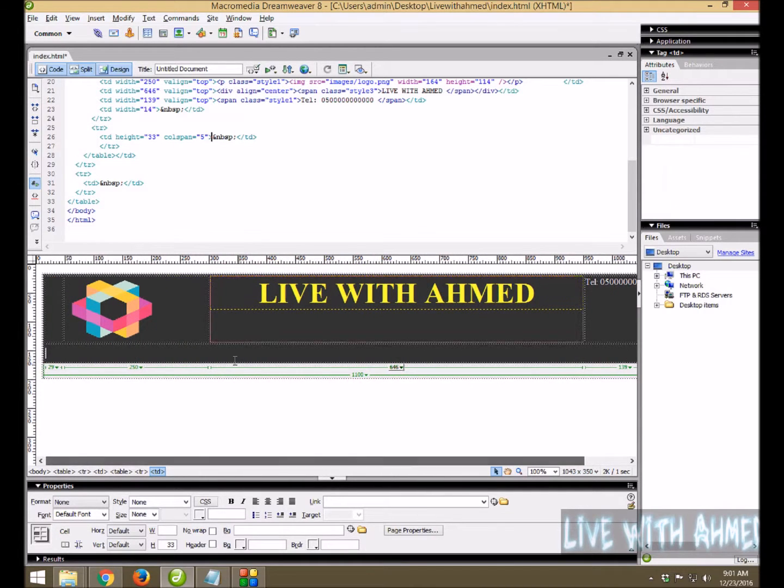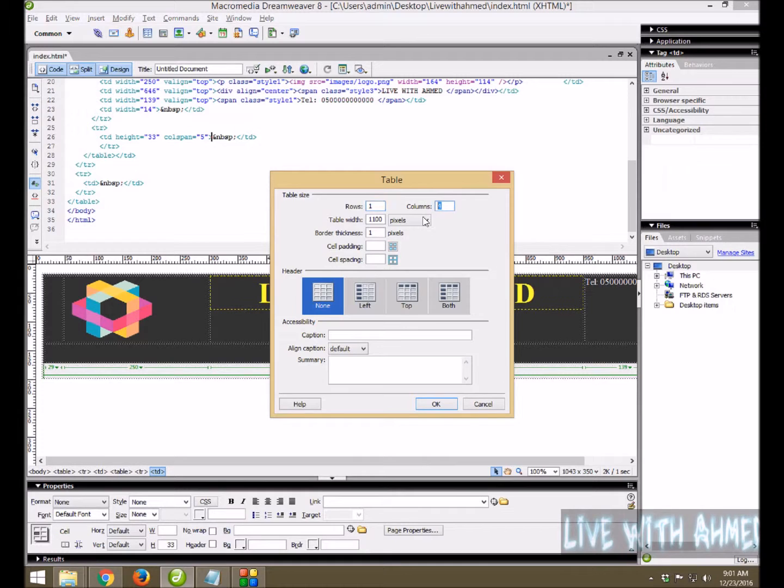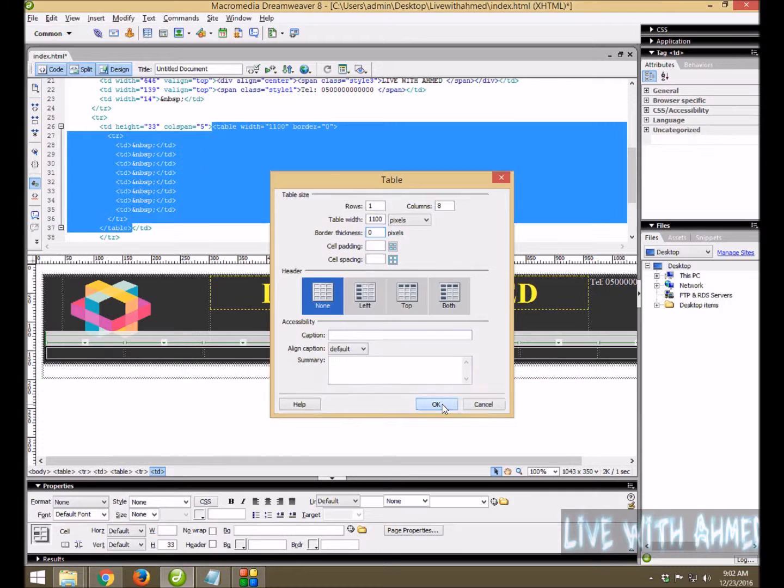I want more columns, so simply click here, come to tables, and click on the table. If you have 4 to 5 pages, I suggest you make it, I think 10 is better. 10 or 9 is better for us. You will see why I am doing 10. Simply, now I will click 8, like 8 is better also. And guys, I don't want the border, so I will remove the 1 and click 0 here.